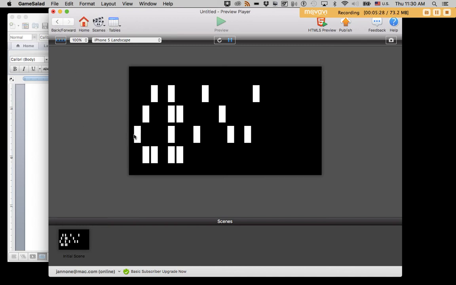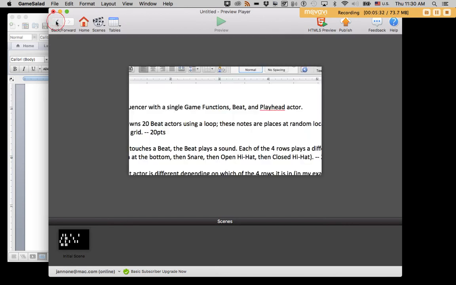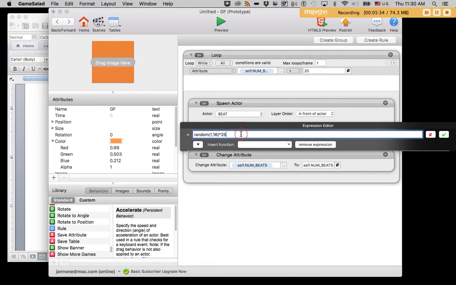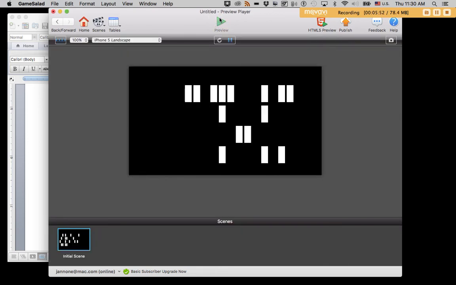Now these are all kind of crunched to the left edge of the screen. If I wanted to shift them over, I can just globally add some pixels. I'll shift everything to the right by 100 pixels. So I'm saying random 1 through 16 times 25, and then whatever this generates, I'm adding an additional 100 pixels just to shift things over to the right a bit.